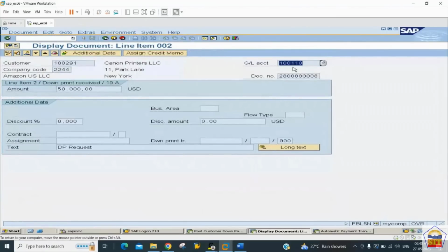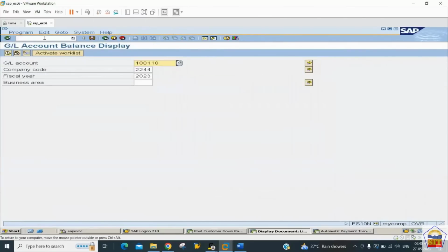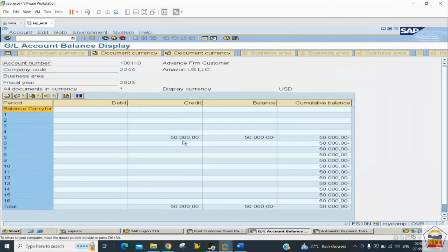So in this special reconciliation account, how much amount we have deposited? 50,000. If you just go and check it, the balance, it will show you 50,000 on which side? Credit side, liability. Go to the execute button. You can just see we have the 50,000 on the liability side. Now when you want to adjust this 50,000 against any of your sales invoice, for that you need to convert that much amount on the debit side and then you will be able to knock off.